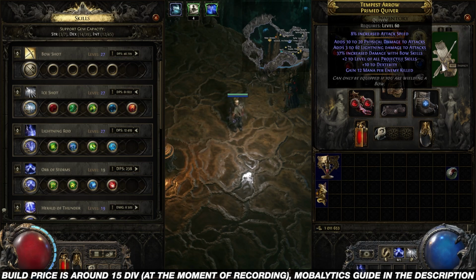And the next modifier is increased damage with bow skills. It gives a lot of damage, so flat lightning, flat cold, one of those, +2 level of all projectile skills, and increased damage with bow skills are the modifiers you should be looking for when you are buying your Quiver. And it will be much more convenient to farm maps if you have the same modifiers I do. Gain mana per enemy killed will affect your mana leech in a good way.